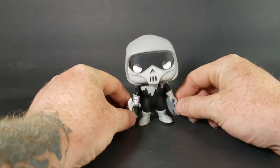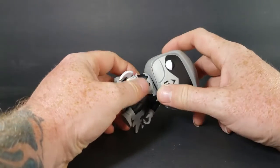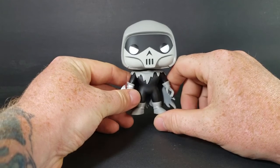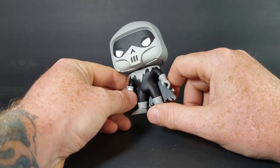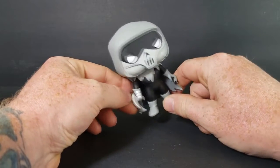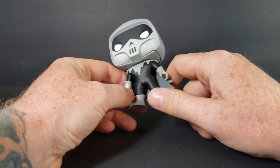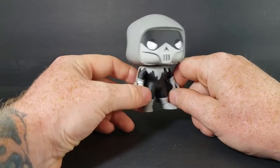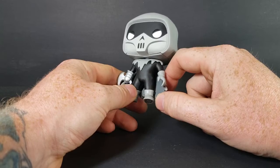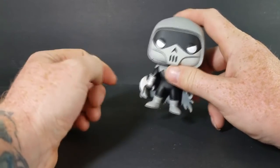Let's take a look at the Phantasm. Not much going on with the figure, but I always liked the character — even before I saw the movie. The design of the Phantasm looks really, really cool. They should bring her into the main DC universe and maybe give her her own title as kind of an anti-hero, like DC's version of the Punisher. I always kind of liked her Reaper-style hand there — very nice.